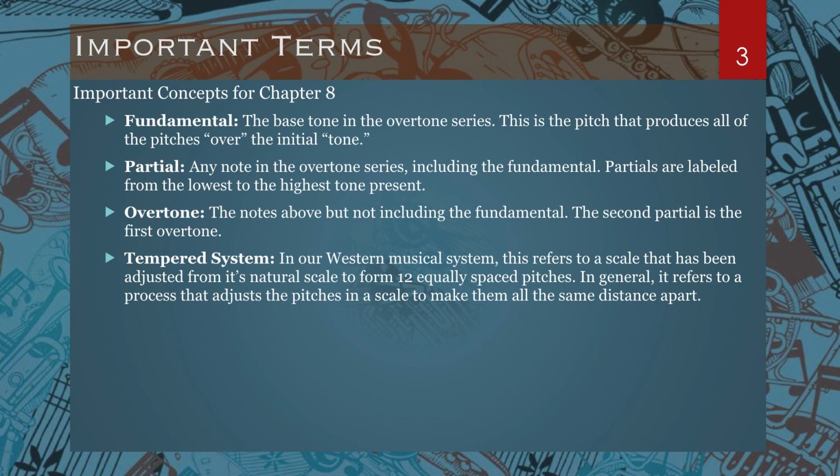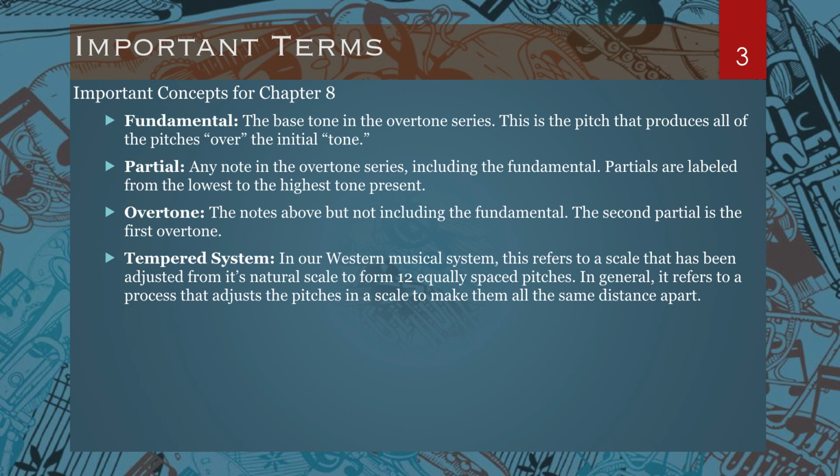So we have a few important terms that you should know before you even begin this chapter. These terms will make a little more sense once I actually get into the concept of the overtone series and explain to you what it is and show you some written notation. But for now, you should try and learn these terms. Just take a screenshot of this so that while you're watching the lecture, you can refer to these terms if you need to. So the first one is a fundamental.